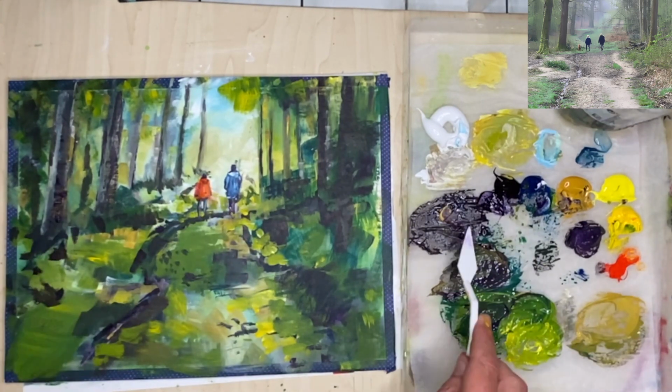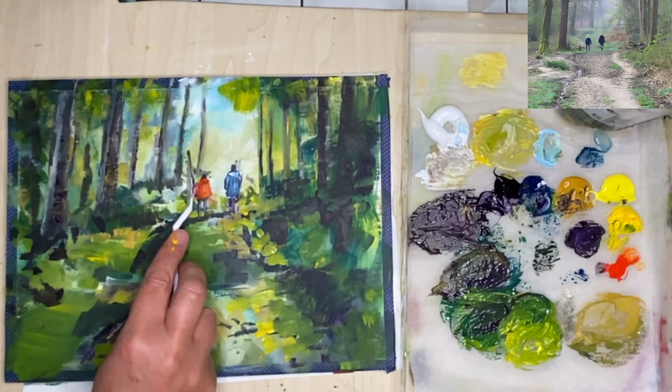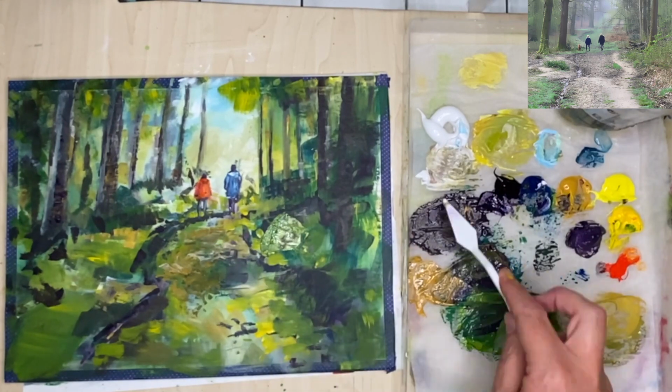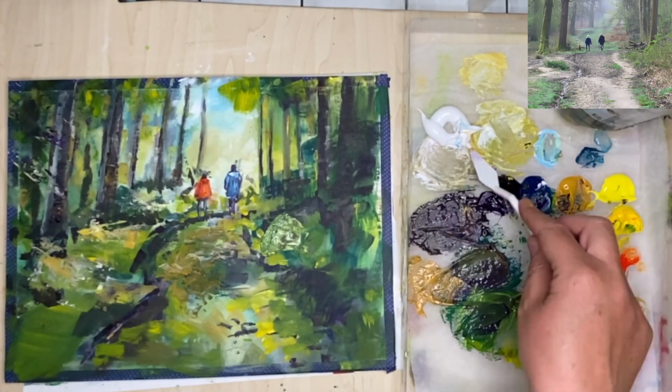I'm going to use my palette knife here now just to block in the darks on the trees and to create some textures. So it's quite nice just to get these different effects. I'm really scraping on lots of the colours that I've already used and just trying out things.